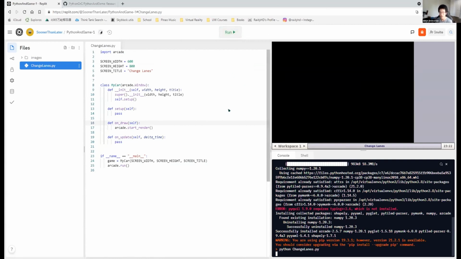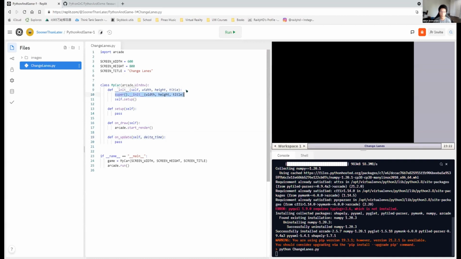So this code, basically, I'm creating a class. As we learned last week, a class is basically packaging functions into a sort of package that could be utilized.